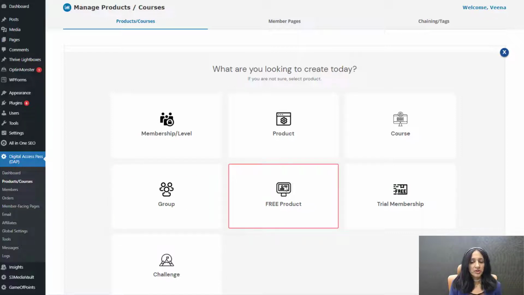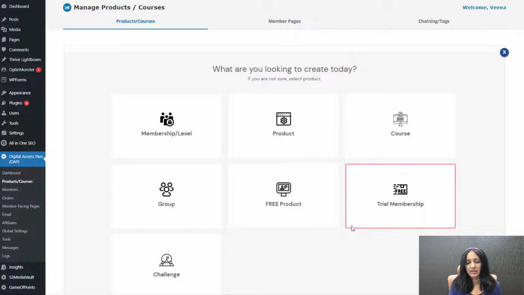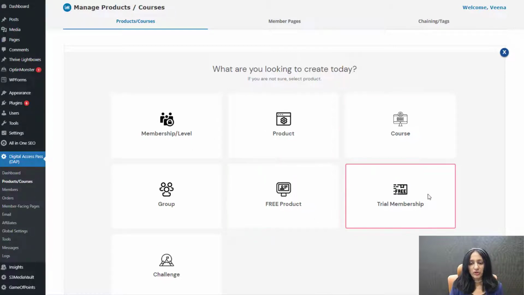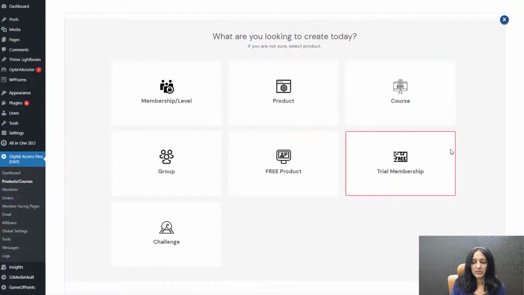And I do all of my lead magnets using DApp, pretty much all of them except the ones which are quiz-based, in which case I use SQB, Smart Quiz Builder, to create my quizzes and quiz-based lead magnet. Otherwise, all my lead magnets, I use DApp. So even though it's a freebie, I use DApp to create it, to protect my content, to deliver it, whether it's a PDF report, checklist, worksheet. You can use DApp for all of your freebies. So it's super easy to create all types of products in DApp. Just follow the steps to create it. But you can use it for your trial membership, free trial, paid trial, and also online challenges.